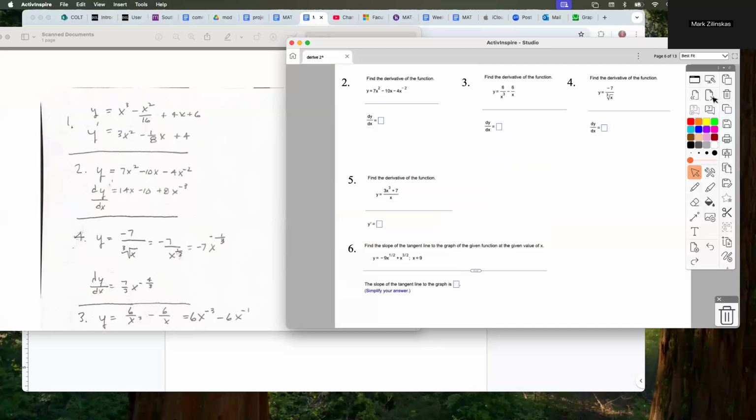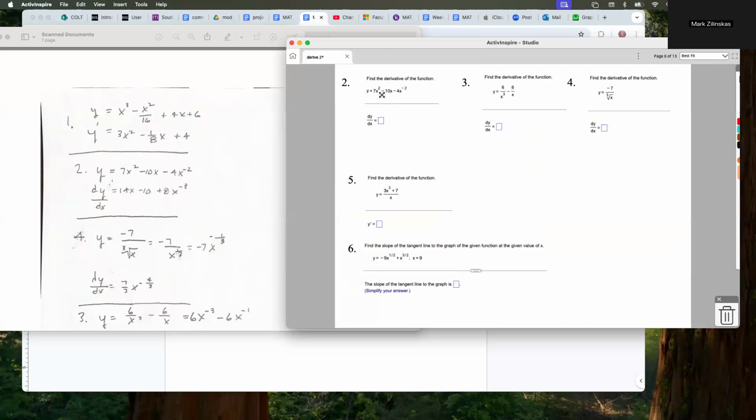Let's go on to example 2. Same deal. If you have negative exponents like we do here, notice they use the dy dx notation. So y prime and dy dx mean the same thing. So I'm going to take the 2 times 7 and get 14. Again, you have the first power, so that's going to give you 0 power. You're essentially going to be left with the coefficient, the constant term here.